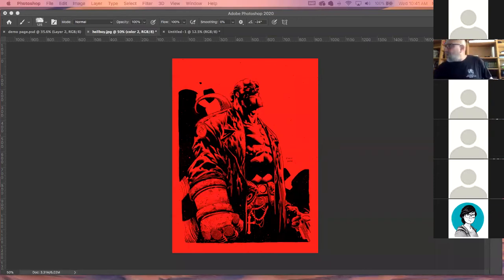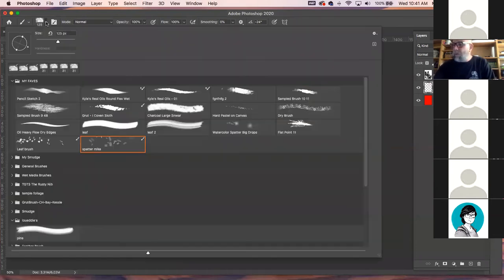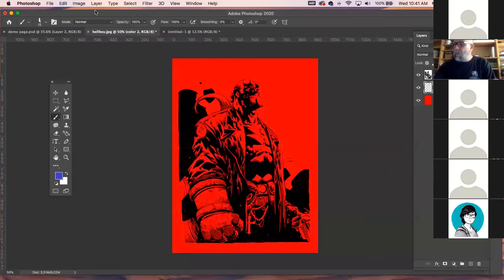Now, I've got to immediately decide where the light is coming from. And don't overcomplicate the lighting, you guys. If you're new to this, don't overcomplicate it, because it'll get away from you. Just pick a light. This already has a light source, which is going this way, because all these highlights are on that side, basically.